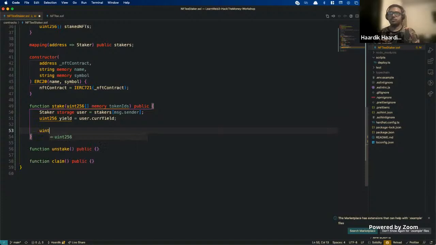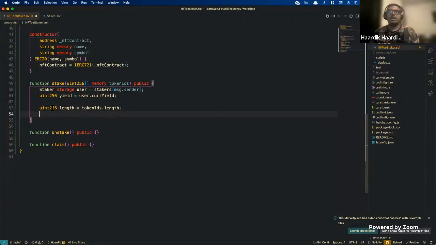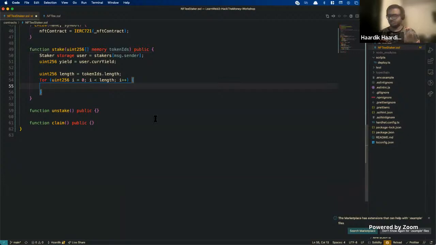And then let's loop over all the token IDs they sent us and do some checks on them, like making sure that they're the owner of those tokens and whatnot. So do for uint256 i equals 0, i is less than length, and i plus plus, right? So first thing, we need to ensure that they actually own that NFT before they can stake it.